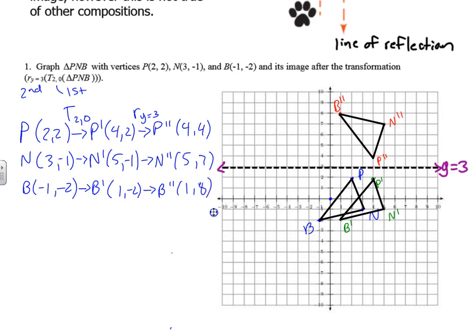All right, so we graphed the initial triangle, we graphed its image under the transformation, we labeled it, and we stated the points. We got all of our bases covered, and we did a composition of transformations.